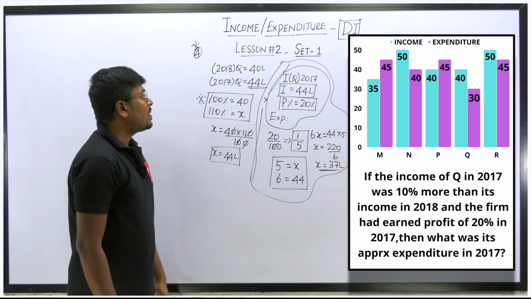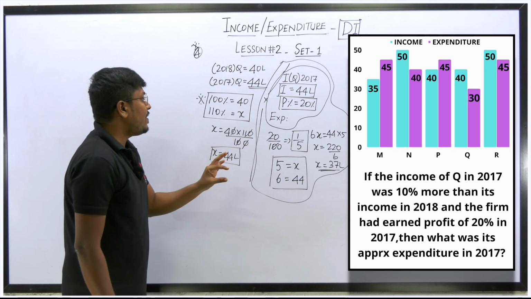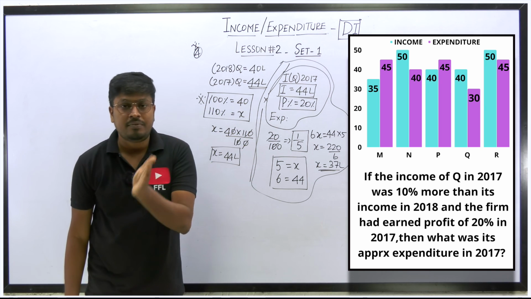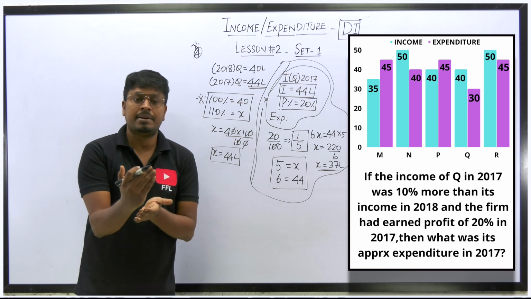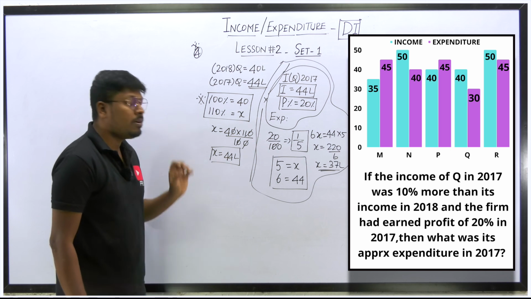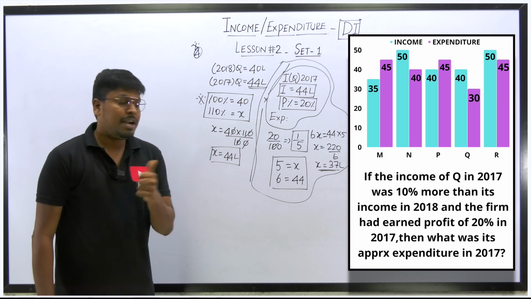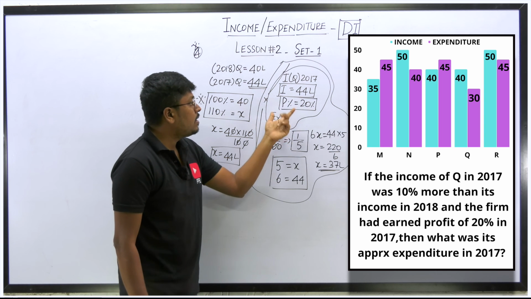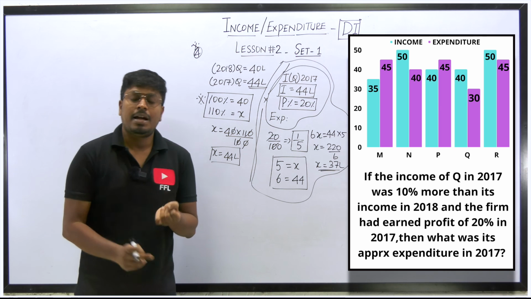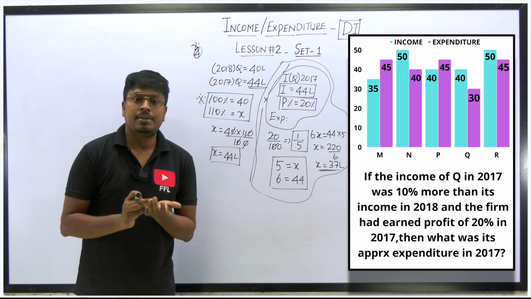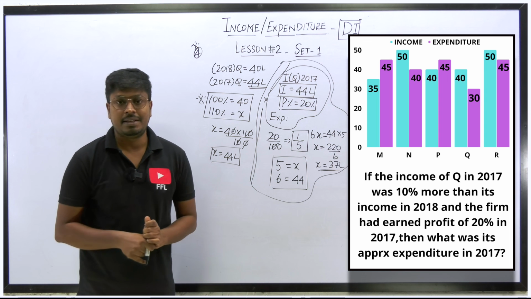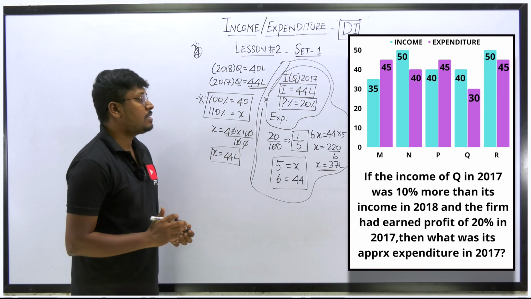Got it or not? So what we have done is, using the question, we initially found the income in the year 2018. If the company is getting 40 lakh in 2018, what about the previous year if it is 10% more? So we found 44 lakh. After finding this 44 lakh, which is the income of the company in the year 2017, and we know that the 2017 profit is 20%, by knowing the income and the profit of the company, our target is to find the expenditure. So we finally found the expenditure is approximately 37 lakh. Got it? So that is the answer for the last, 4th question.